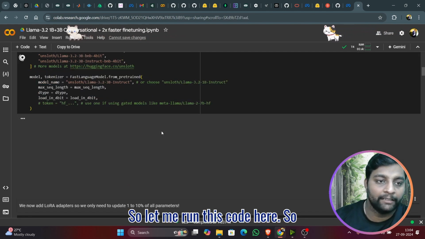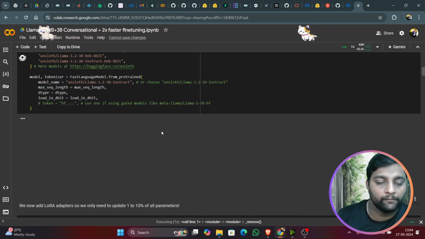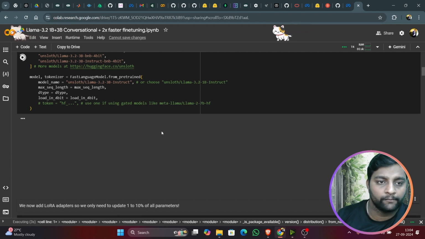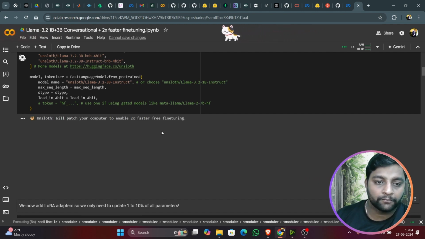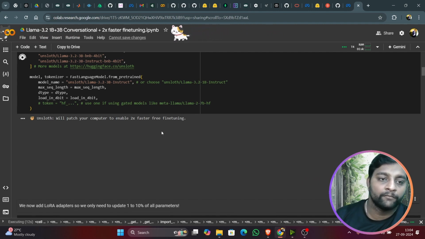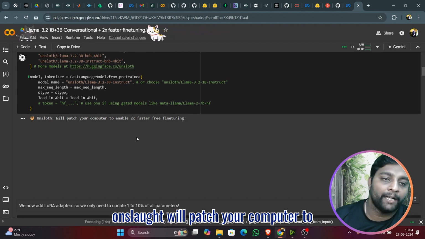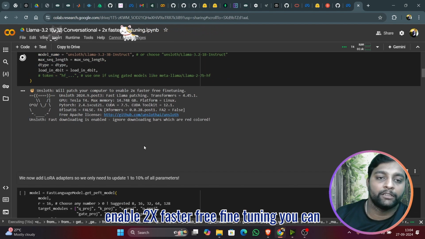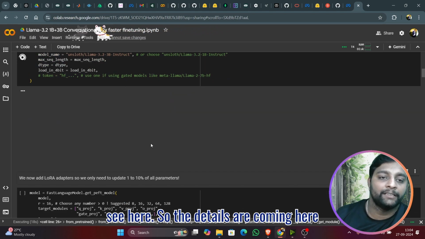Let me run this code. Unsloth will patch your computer to enable 2x faster free fine tuning, you can see here.